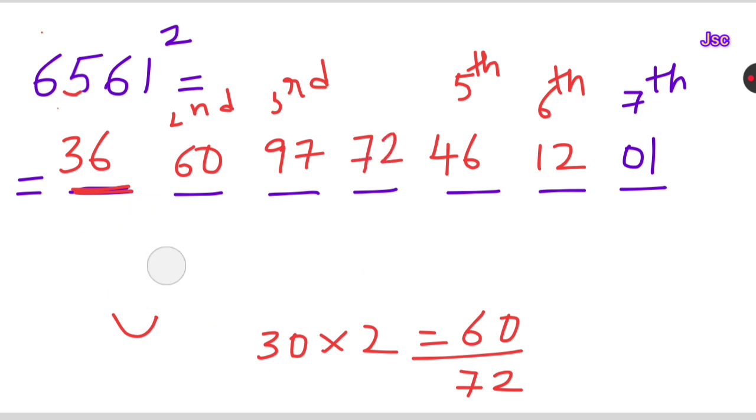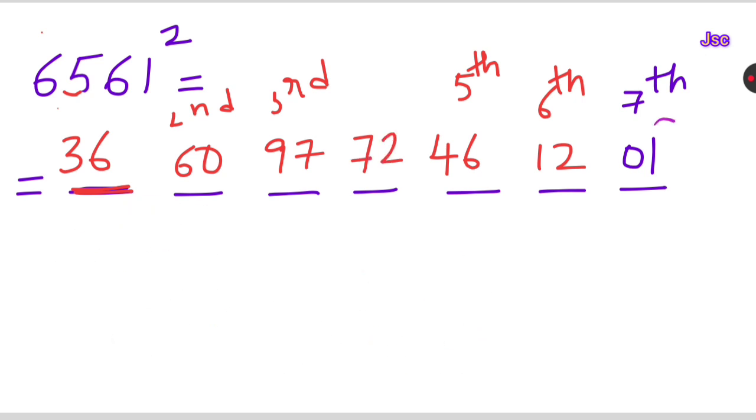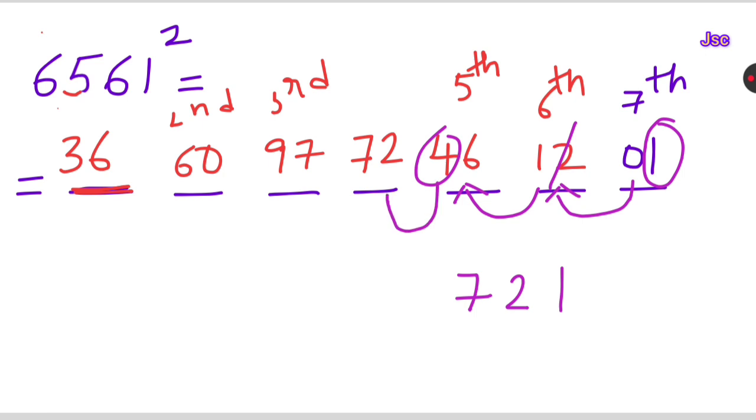Now it's time for the result. For the result you just take the 1 as your unit digit, then the 0 add to the next number. So just take 2 and 1 add to the next number. 46 plus 7 is 47. Write the 7 here, and 4 take to the next number. 72 plus 4 gives 76. Just take only 6. Then 7 take to the next number. 97 plus 7 gives 104. And 4 take here.